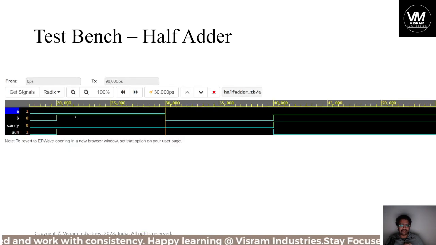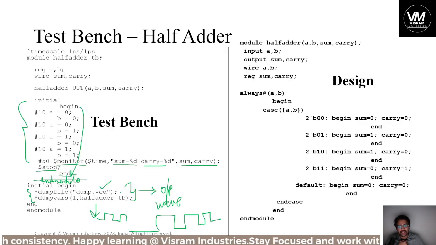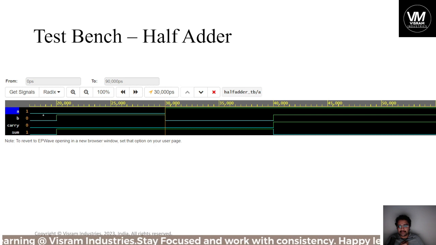I think I have given the example in this way. This is the output waveform. To see this output waveform in the EDA Playground website, as I have shown in the initial classes, you can see the output. If a is equal to 1, b is equal to 0, then what would be the output? Carry is equal to 0, sum is equal to 1. Got it? This is not representing the entire graph, just one part of the half adder circuit.